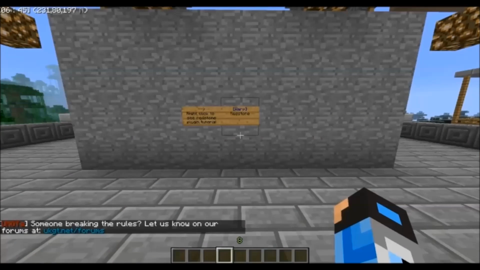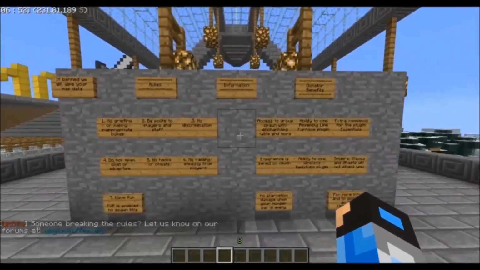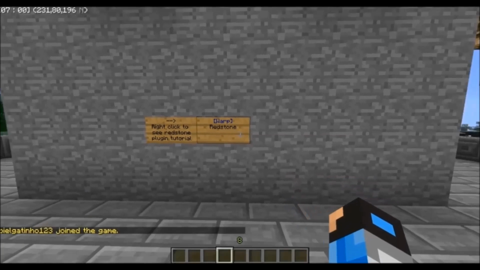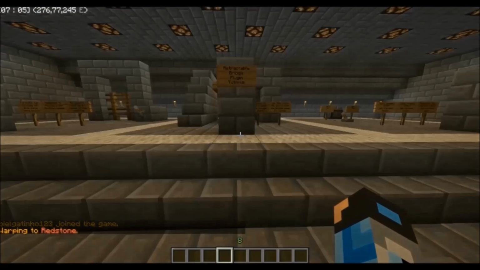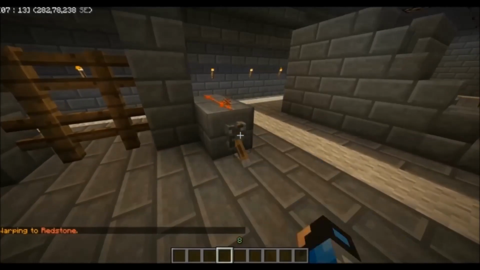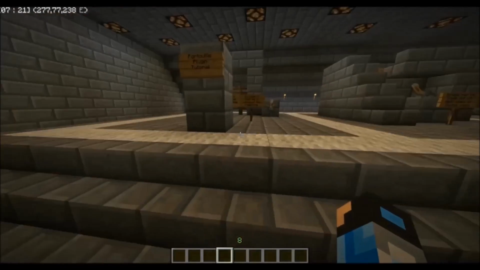Now, lastly, if you would like to see this plugin tutorial, when you join our server, you'll land here next to the spawn, and just behind here is a warp to the redstone. You can right click this sign and wait 5 seconds, or type warp redstone, and it will warp you to the plugin tutorial, which will include some for the others. It's quite basic, but it just shows you how it works, and you can sort of have a look around really and see how it's wired.